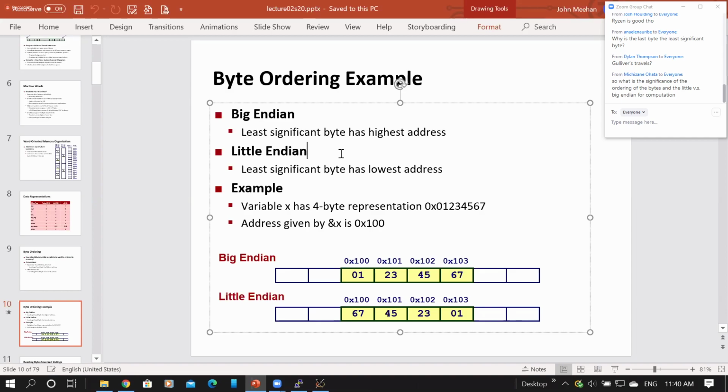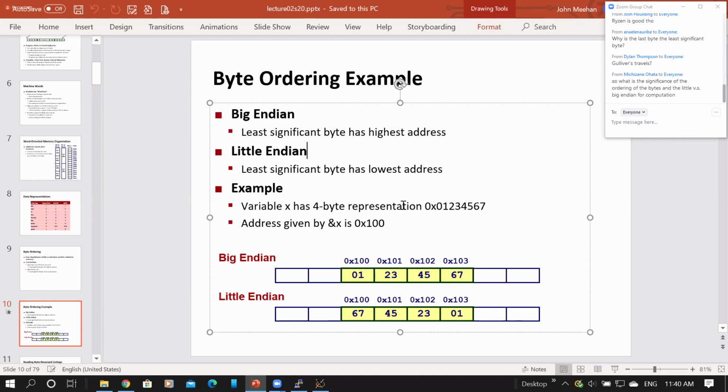And so obviously the one political camp believes that you should do it on the pointy end. They're the little Indians. And the other believes you should do it on the big end, and they're the big Indians. And that's where this comes from, since it's completely arbitrary. We have to have a name for it and how you design the computer. So we take this from Gulliver's Travels, the big Indians versus the little Indians.